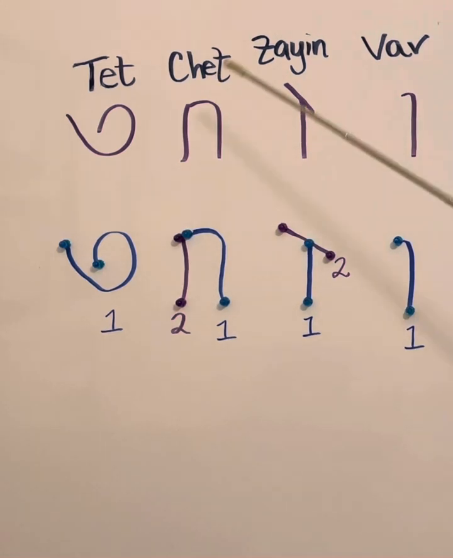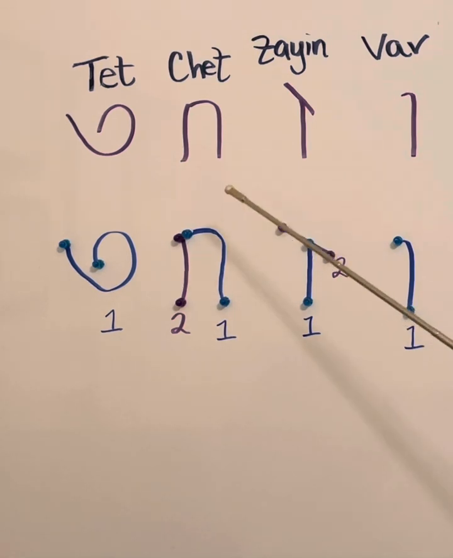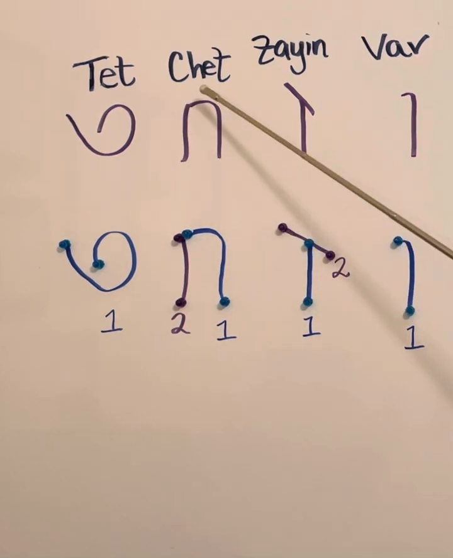Next, we're going to do the Chet. Now, that CH, it's the H sound, but in the back of the throat. So it's Chet. You have to use your diaphragm, right in the back of your throat. And it looks like a hey, but there's no hole, okay? So this is all connected.